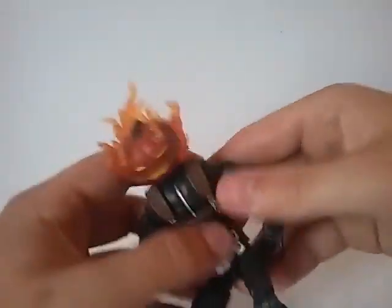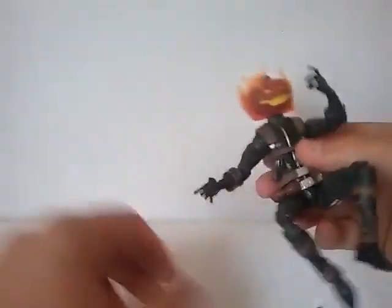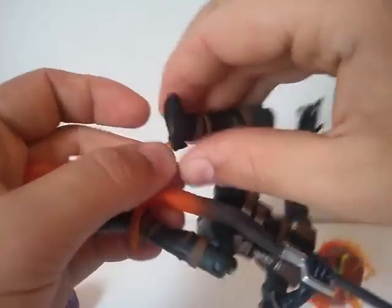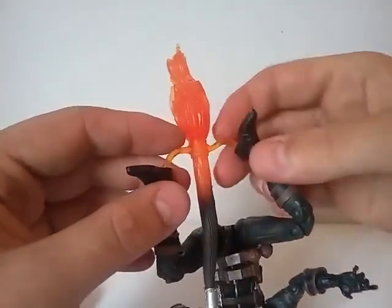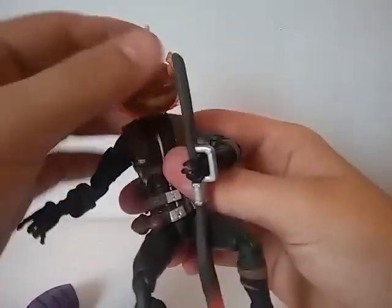As you can hear, the horrible joints in his arms — ratchet joints in arms that are overly ratchety freaks me out; makes me feel like the figure is gonna break any second. Then you put his hand through there like that, and you can get the side pieces — they're flexible because it's soft rubber — and put those in the peg holes in the bottom of his feet. Then you can adjust his legs a little bit and get a pretty nice pose of him flying around on it.